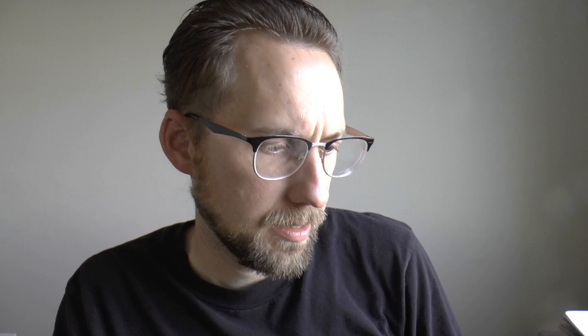She also sent me the ballpoint and the rollerball. Those I will review in one video because it makes sense to combine those two. But the fountain pen, given that this is predominantly by far a fountain pen channel, I first wanted to review the fountain pen separately. And then in a future episode you will see the ballpoint and the rollerball, which are not exactly matching. I can do a quick sneak peek — as you can see, all three are designed quite differently. A similar style, but it's not that the rollerball is the fountain pen with just a rollerball tip instead of a nib — it's actually a completely different design, which I thought was very cool.